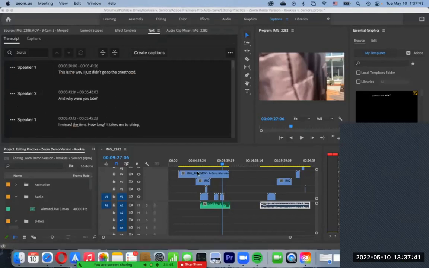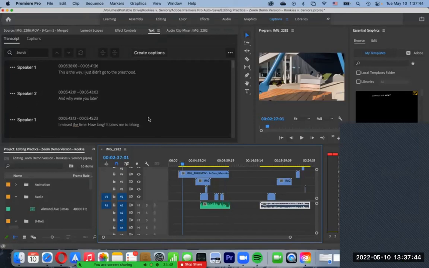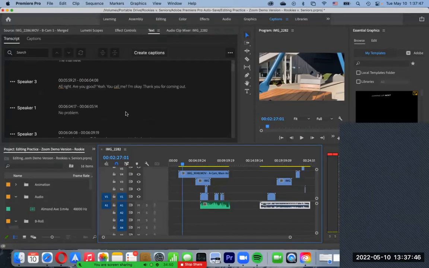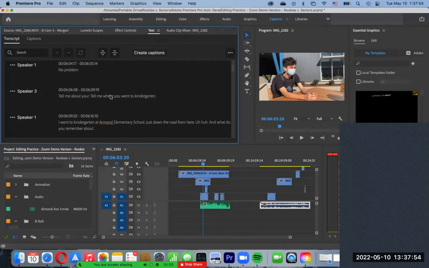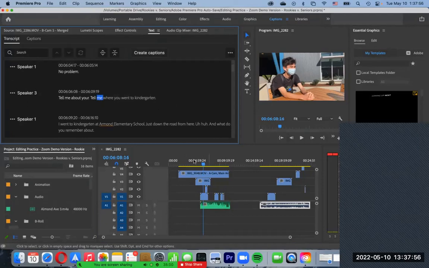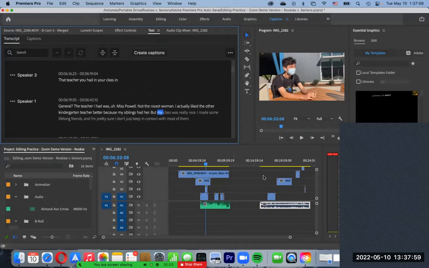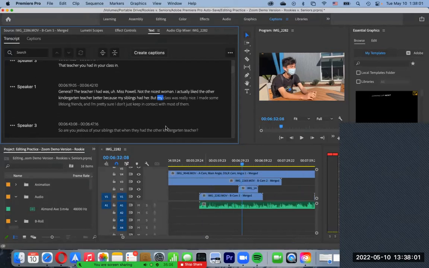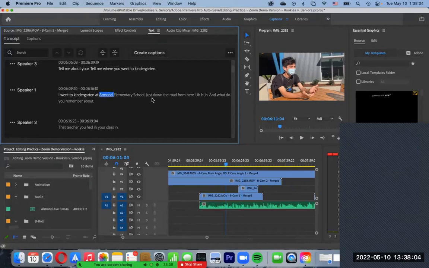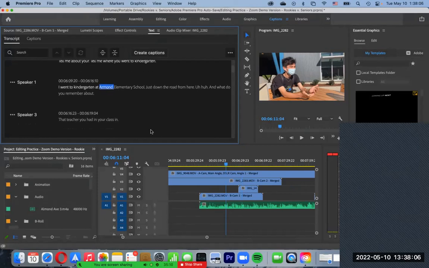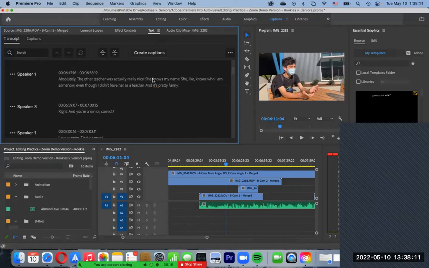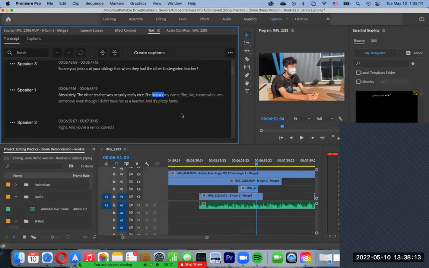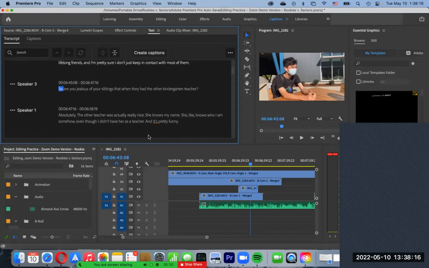So now we have a transcript laid out, and what this has is all of your script. If you click on the word, your time bar, or line, it'll jump automatically straight to it. We see how it just shifted, right? If we went to Almond Elementary School, it shifts. Again, not a perfect transcription source. It makes some mistakes, but it has most of it. It has most everything. Punctuation's pretty awful, but it has most things.